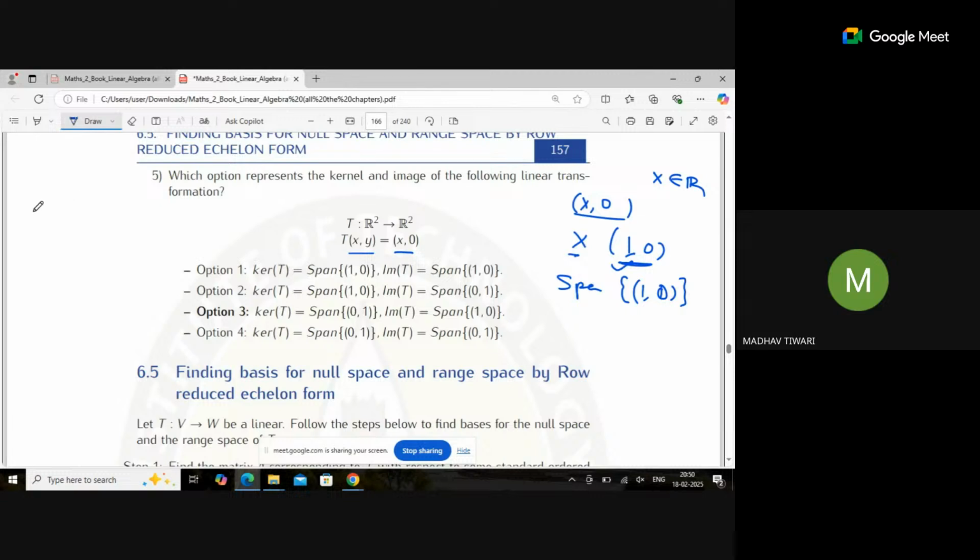Okay, now it comes to the null space. I said that y is a free variable. Y can take any value, but the x value is fixed. So all the points in the form (0, y) will be inside my kernel. I took out this y, so what will I get? (0, 1). So it is a linear combination of (0, 1). So the kernel of T is nothing but the span of the set having only this element (0, 1). So you can see here it is and here it is. Is that clear?